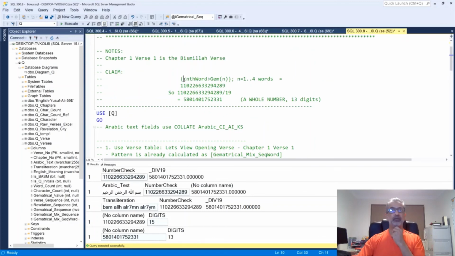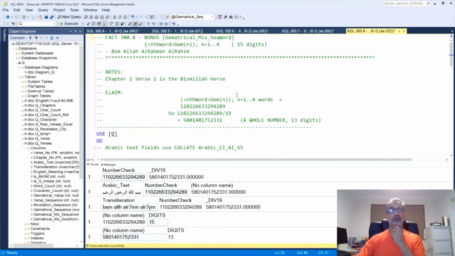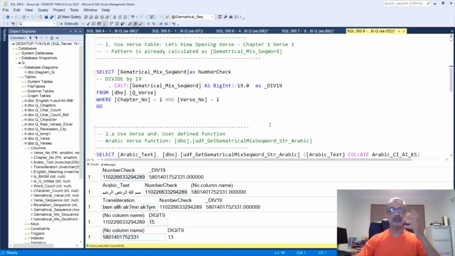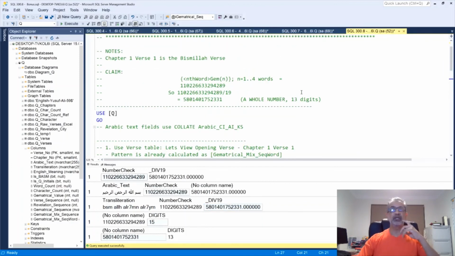It's the nth word and the gematrical value of that word. So word 1, Gematria 102, word 2, Gematria 66, word 3, Gematria 329, word 4, Gematria 289, and that sequence is also divisible by 19 exactly. So that is a bonus finding that I did.